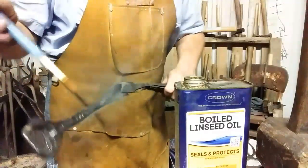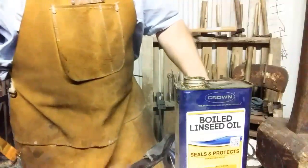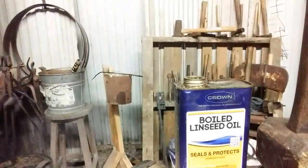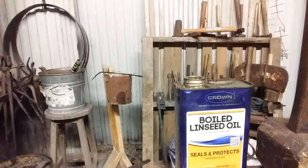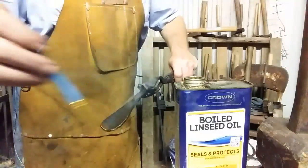I'm not sure if that's 100% appropriate for a shoehorn if you wear white socks, but that's what we're going to do. That's what I do to most of my stuff.